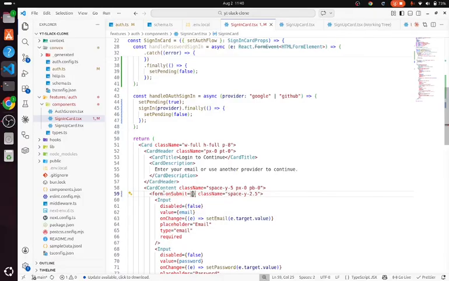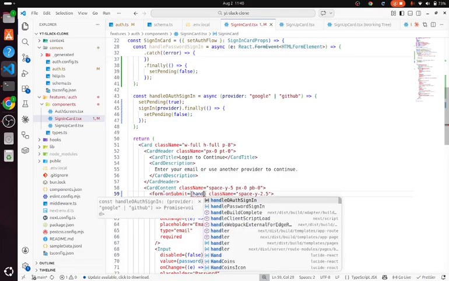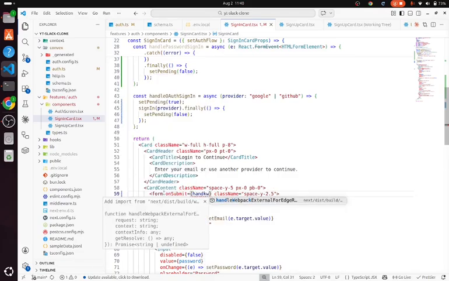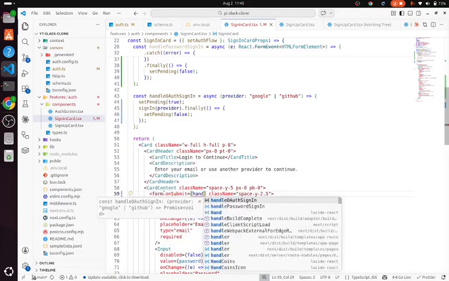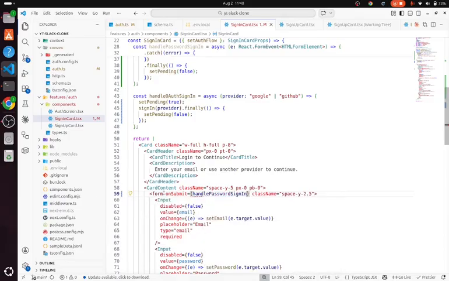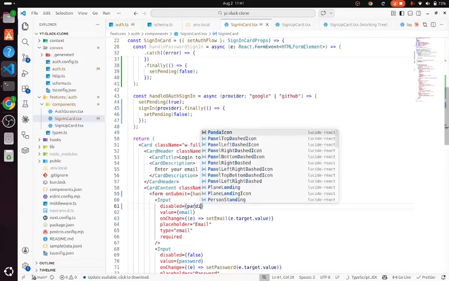And then we just pass in what? Handle... Oh, snap. Just pass in handle password sign in just like that right there. All right. Now that we are good, the next thing we want to do is take these disabled props that we set to explicit false, and then we just pass in pending, right?